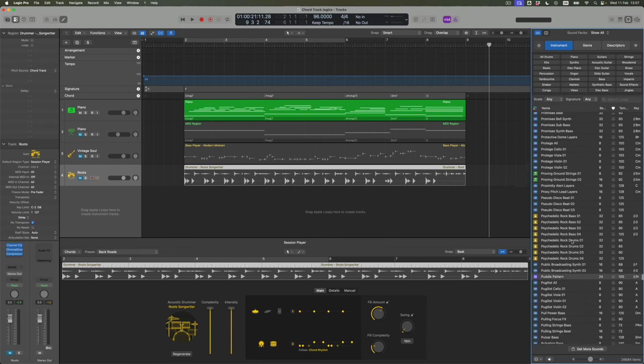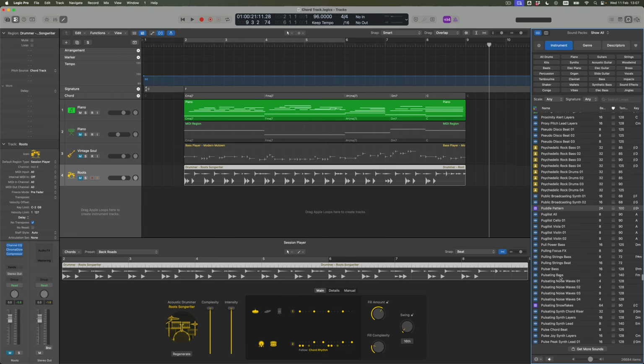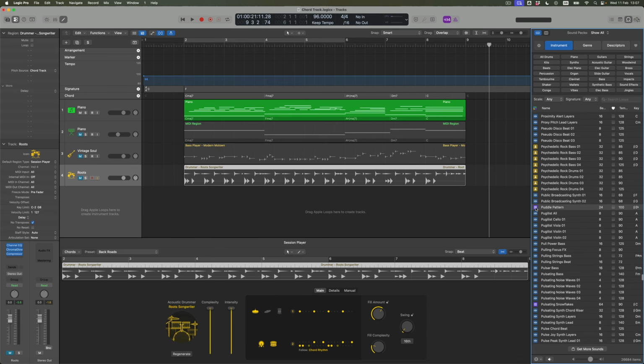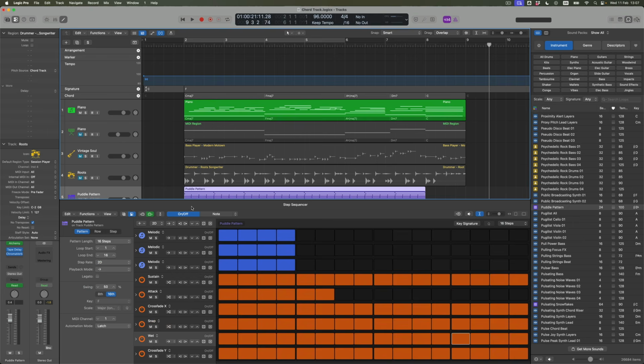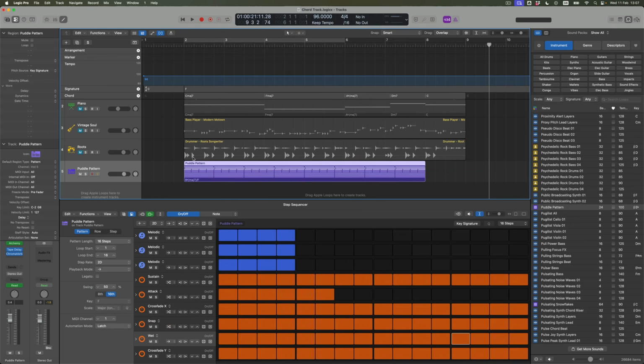I'm looking for anything which looks like a sequence pattern, like this one. This little purple icon, this little grid type shape, is a step sequence. And if I drag that into my project, I'm going to discover that I've got a step sequence ready to go, doing its thing. And like most of the step sequences, as you would expect, it has been programmed with a collection of chords. So whenever you make a step sequence of your own, you're going to choose the scale you want to work with, all that good stuff.